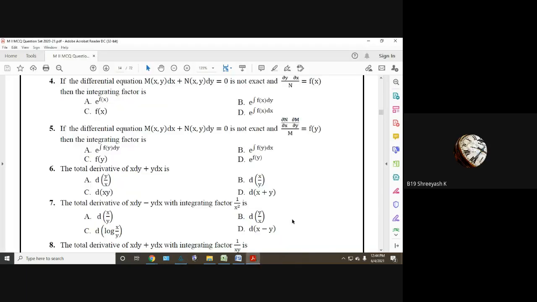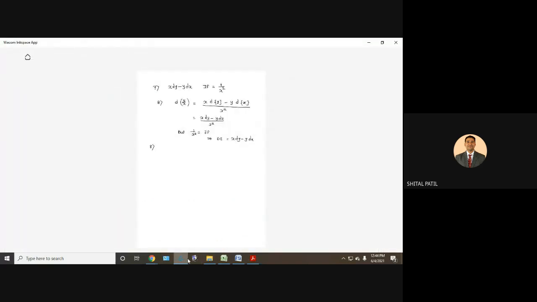Sir, option B is correct, right? Sir, repeat that. See, this is the trial and error method. What I have done now is obtain the derivative of y by x by our usual method. How can we obtain the derivative? x as it is, derivative of numerator, minus y as it is, derivative of denominator, divided by denominator square. The derivative of y is dy, the derivative of x is dx, divided by x square. But 1 upon x square is the integrating factor, so I leave that. Now whatever is remaining should be the differential equation. Yes. The differential equation is the same. Therefore, it is correct.